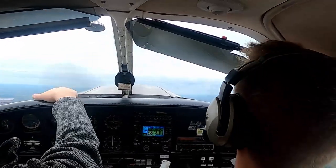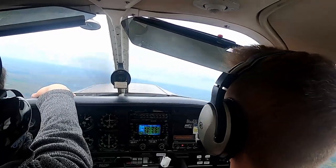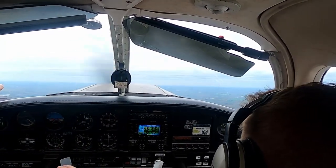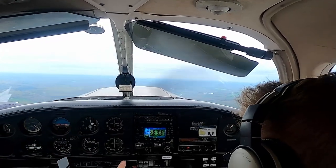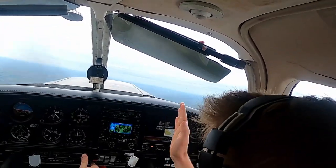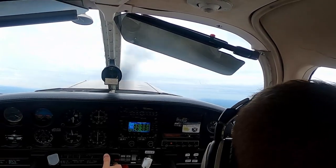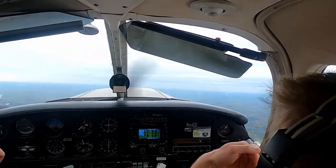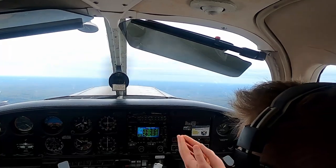So I can see, I think, the river and the bridge to the left there. Yeah, that's it right there. If we fly 180, what's probably going to happen to our ground track? So let me double check where the winds were. Go like 070. So if it's coming from there, we want to fly a little bit west, to the left of 180. Right. Yep. Like when we were flying up here, you were flying on a perfect course if there was zero wind. And so flying back, it's like, okay, we're flying this way and we got pushed this way. Then the wind's probably coming from over here. Yeah. So I'll angle like this. Okay.